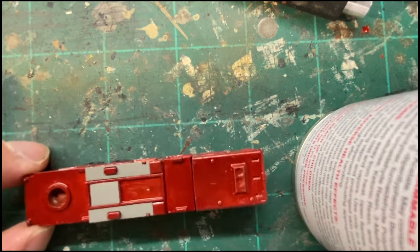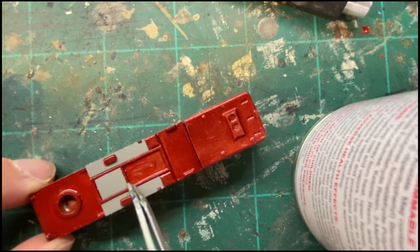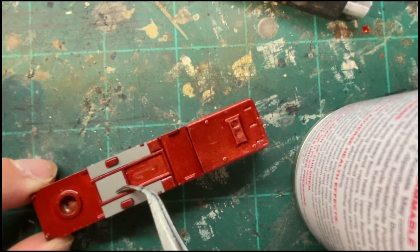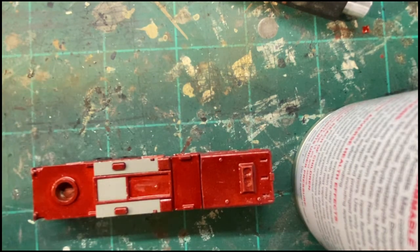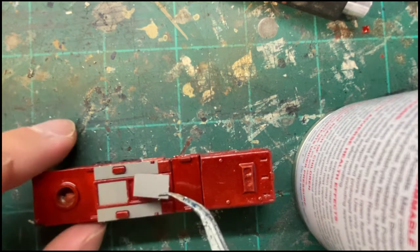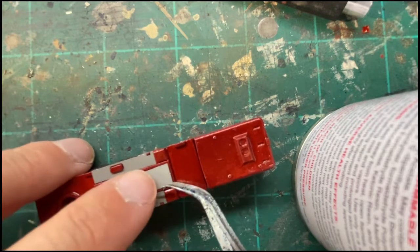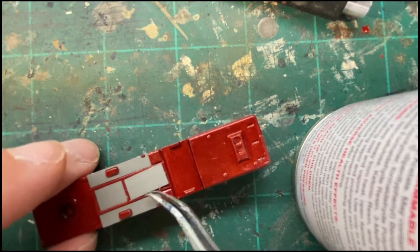We might have a little bit of oozing, which is really bad on these etched parts because what ends up happening is you get glue that doesn't really come out and it's just a pain to clean up. So use less glue and you can always go back and add more if something doesn't stick, but I find when I'm building these kits, I try to limit the amount of glue that I use.